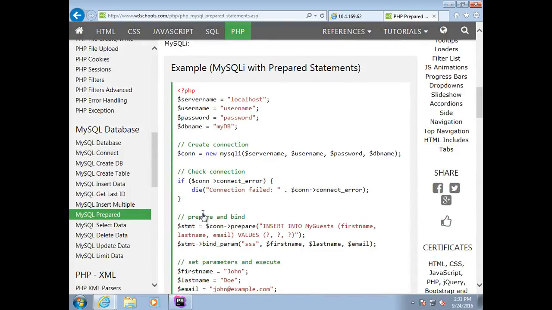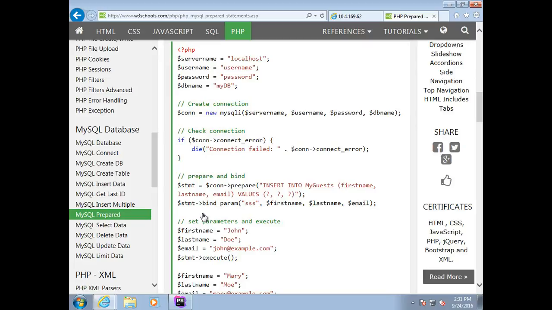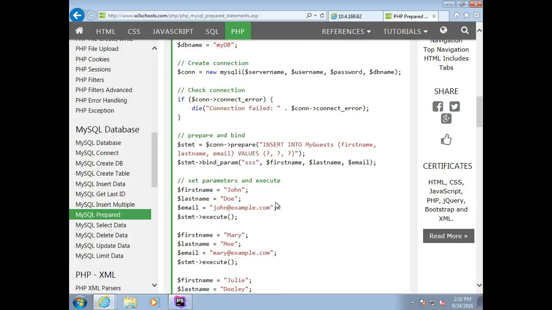So the way this can work is we can create our SQL statement. So we did this before, where we did our connection, we did our prepare, and then we did our insert, or we did our select star from star. But what we can do here is we can say some of these things are going to be placeholders, and then we're going to bind those placeholders with our variables.